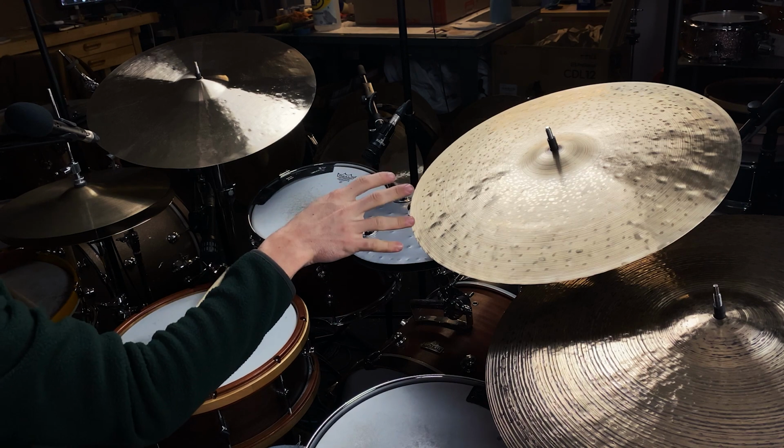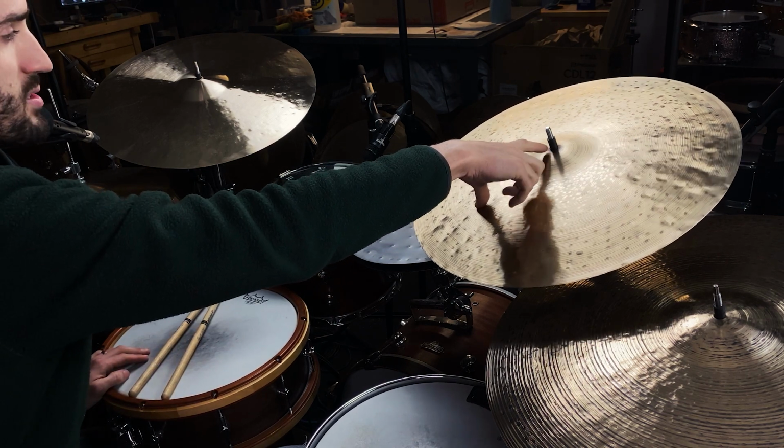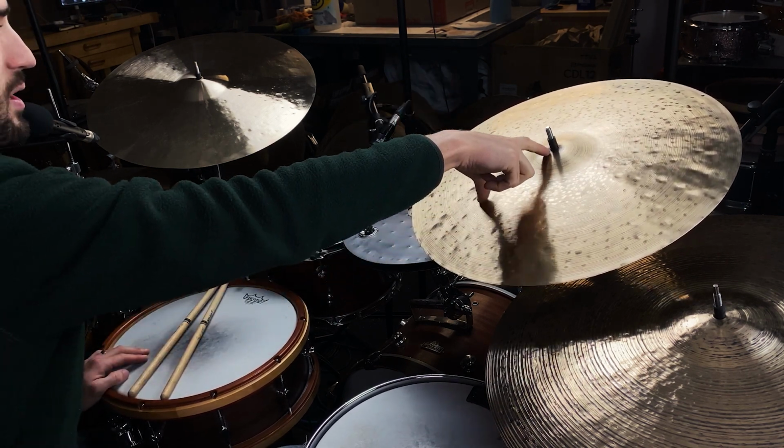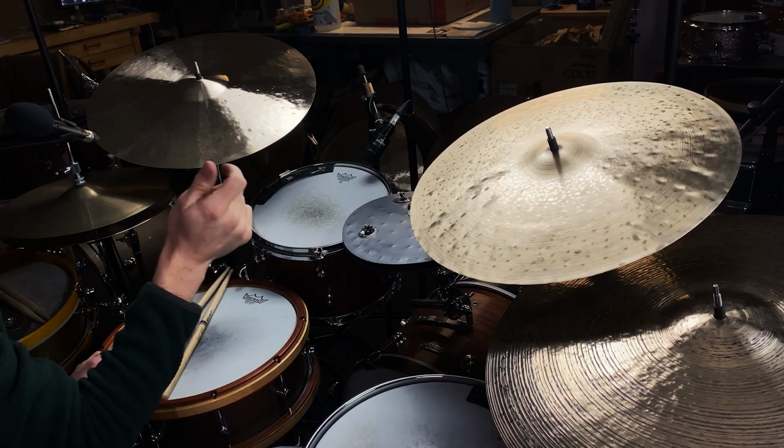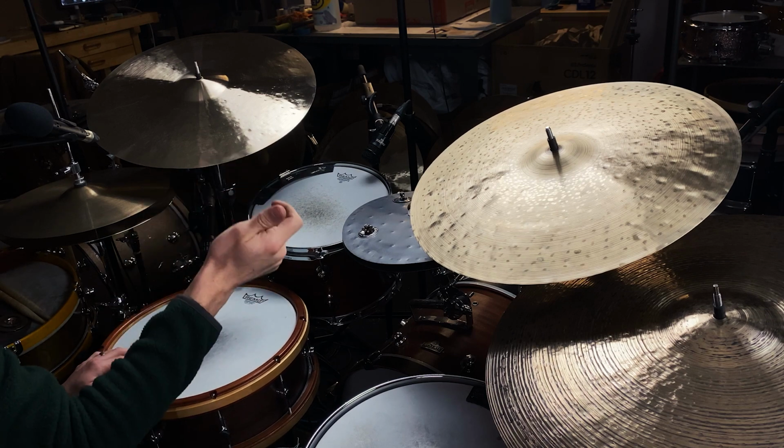So this cymbal, I still left a good amount of weight, relatively speaking, from the bell to about midway down the cymbal, just so that it could have a little bit of articulation and still function as a ride.